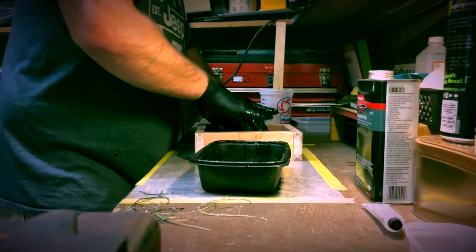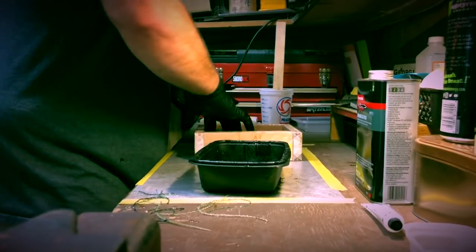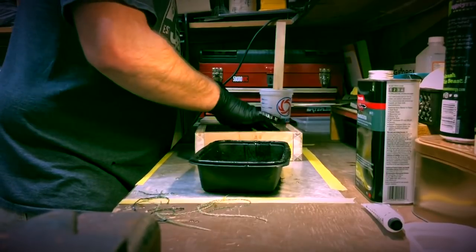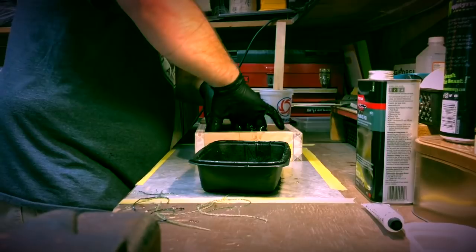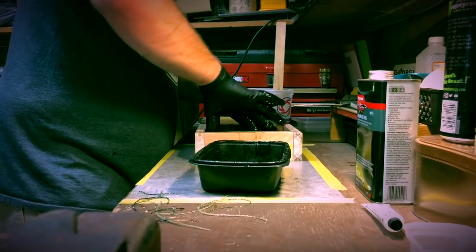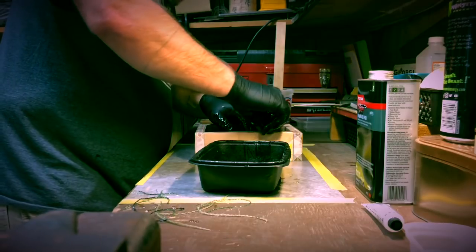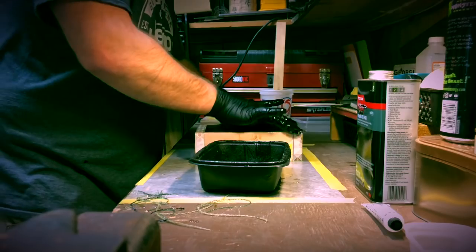Like I said, I still have a ridiculous amount of resin in here, so this is working out very well. By doing this, it also really forms it to this mold too. You get all those little hairs and stuff on the sides. It tends to really get rid of those. Or you can pull them out like me.